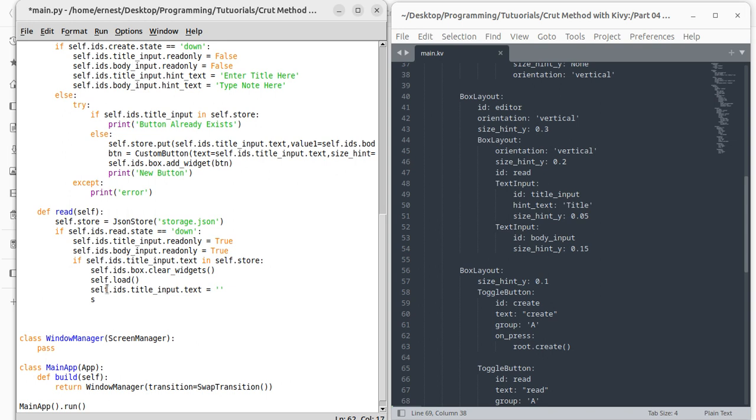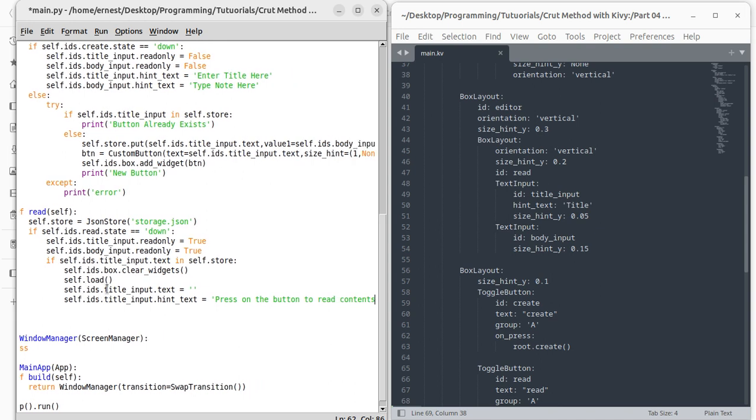Yeah, and then let's do a title hint instead: title input hint text. What can we say as a hint text? Maybe we can say press on the button to read contents.